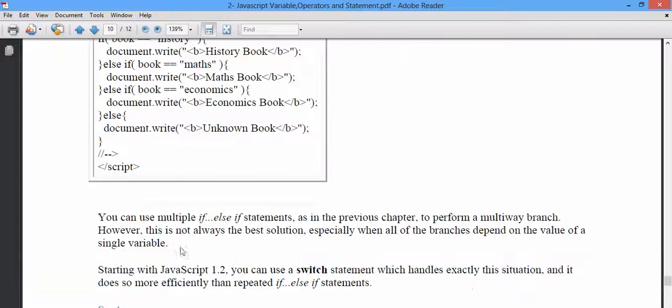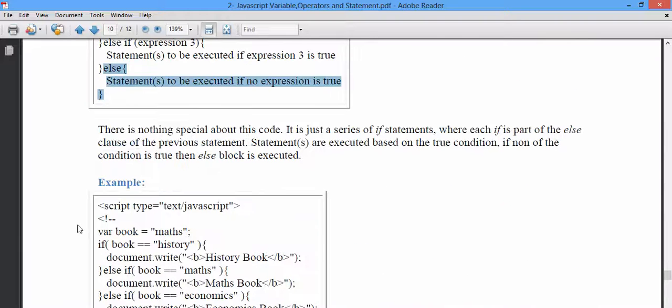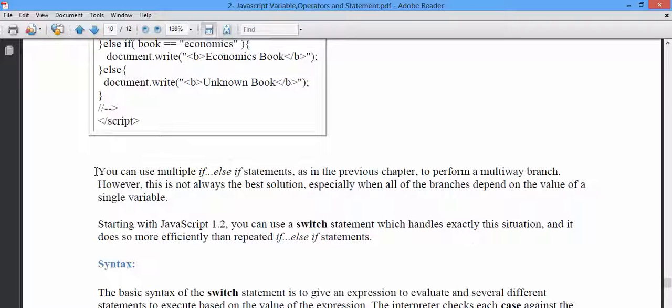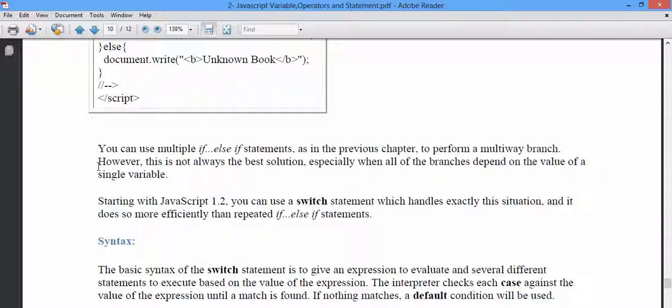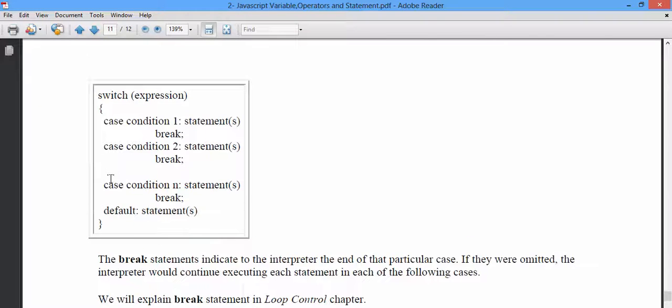Another thing that we want to talk about is the switch statement. Normally we've used if-else statements. Instead of using if-else statements, we can also use the switch statement. I love the switch statement more than the if statement, but irrespective of the one you use, you are still going to arrive at the same results. So let's learn how to use the switch statement. This is just the way, the algorithm, the way you write a switch and case statement.